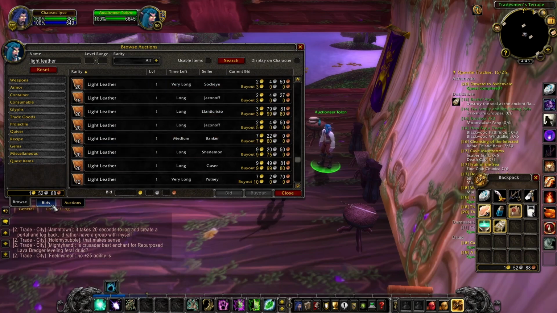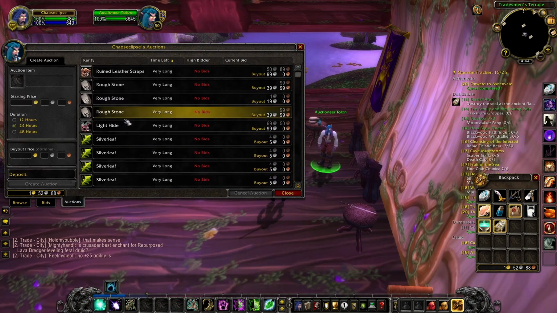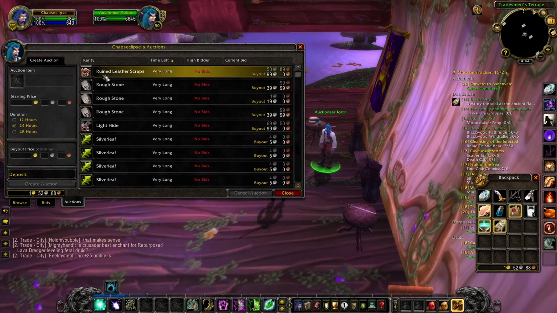But anyway, if we come over to bids, if you're bidding on anything, it'll show you your bids in here. If someone's about to outbid you, if it's about to sell out and you're going to get it, it'll show in here. Auctions, this is the stuff that we have in here. So right now, because I can't turn these into light leather anymore, I can only do light leather. I put those in there for that at a very small price so that, if people buy those, they can turn them into the leather themselves if they're a leather worker.